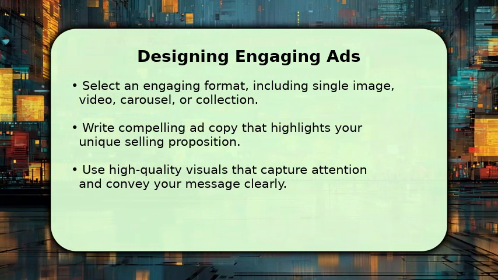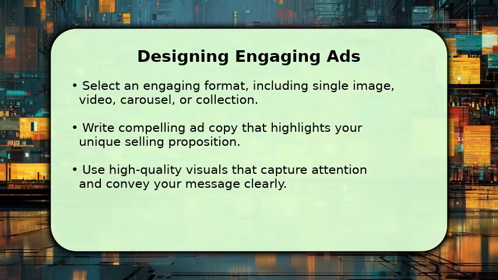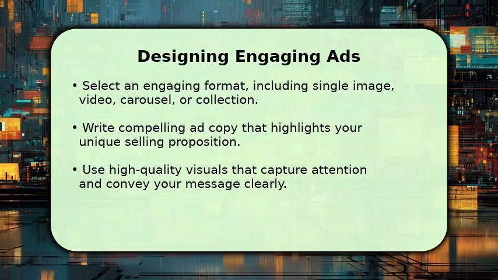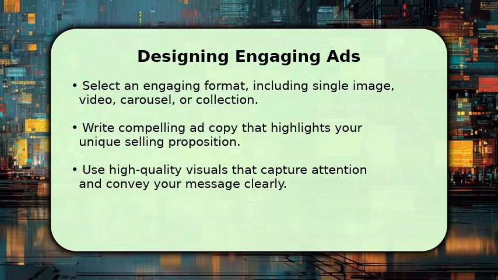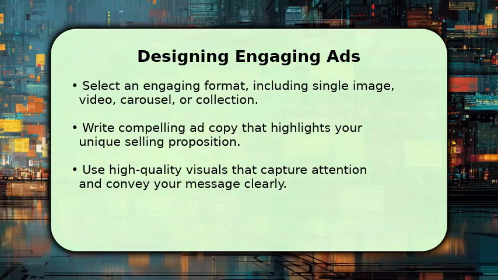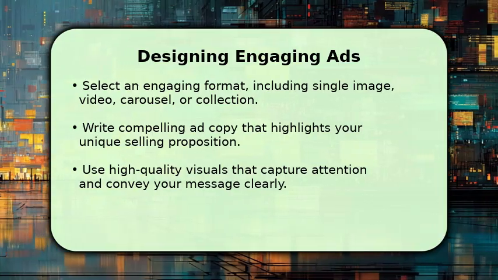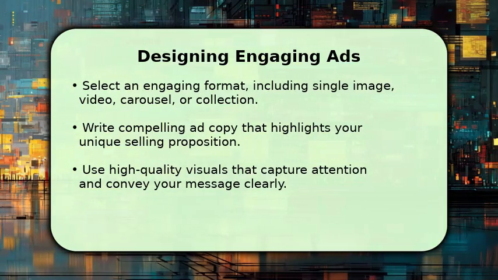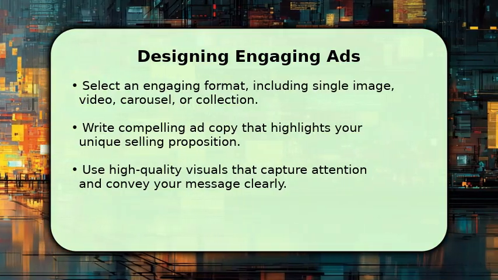Your ad copy should be concise, yet compelling, clearly communicating your unique value proposition within approximately 125 characters for the primary text. Always pair your message with high-resolution images or videos that are visually appealing and directly relevant to your offering, ensuring your ad stands out in a busy news feed.